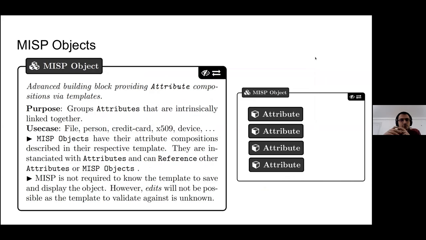Now we have another structure that we call MISP object. It's basically another block that reuses these attributes to create something that has a meaning, that makes sense when you group them together. So the use cases that you can see, you have file, person, credit card. To spend a bit of time on the file one, a file has a file name, the binary representation, different file hashes, a size, and so on. All of these are actually attributes. So for each file hash, you would have an attribute. For the binary, you would have another attribute. For the file size, another attribute. But all of these attributes are basically representing one concept, which is a file. So you can group them into what we call a MISP object.